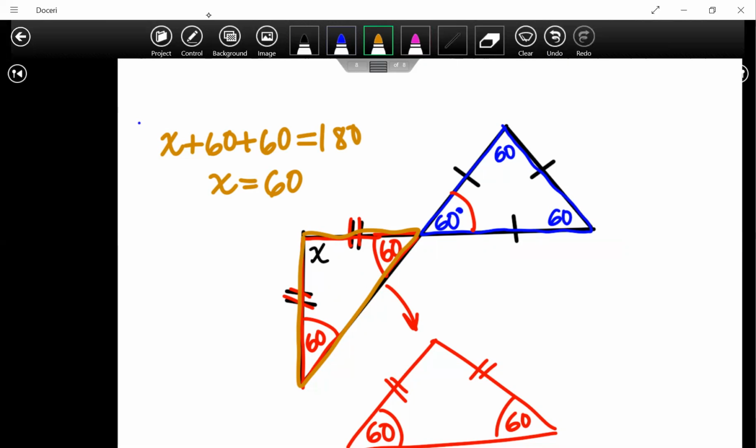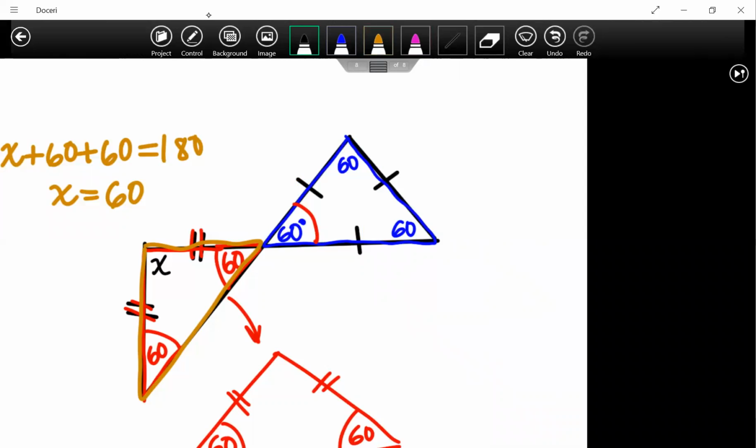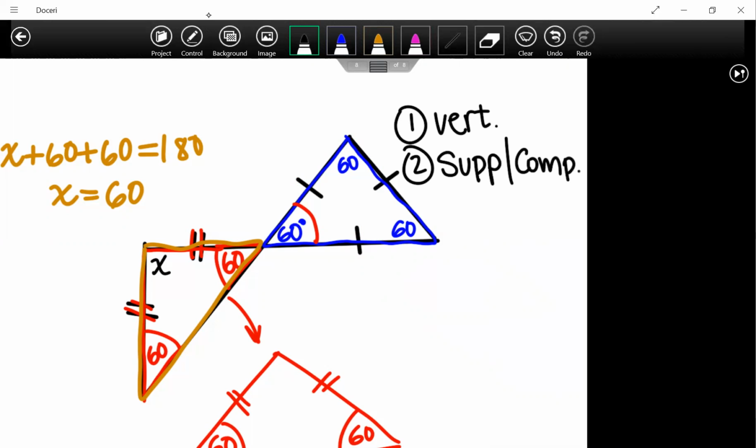Okay? You just got to be able to use your parts and break them down small. So if I had to give you a list, as Ryan's been asking for, which is great, it'd be to do the following. One, do any verticals that you can in the beginning, if it's not already done. Two, find any supplementary or complementary angles. Three, look for triangle sums. If you want to branch out from that, and you think a little bit ambitious, do the exterior angle theorem.